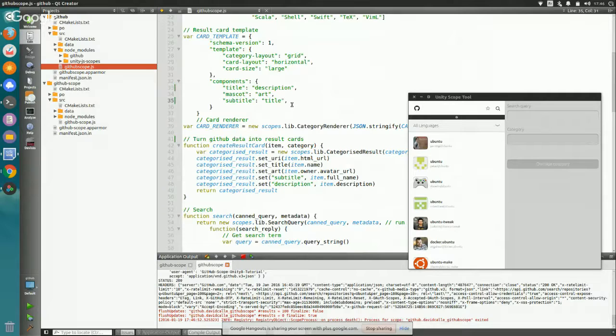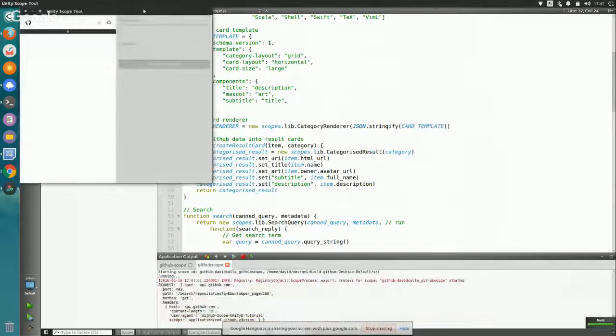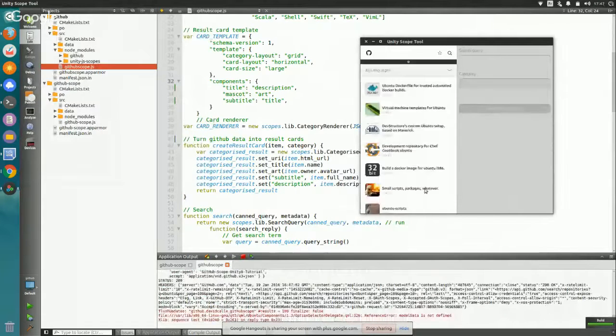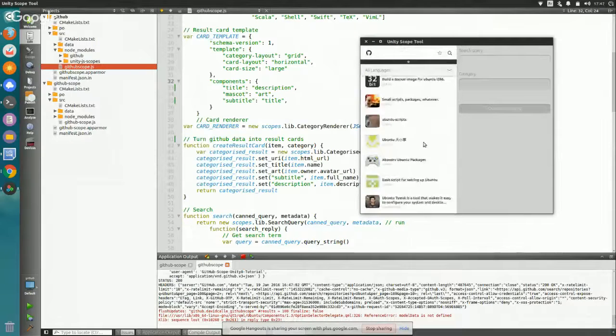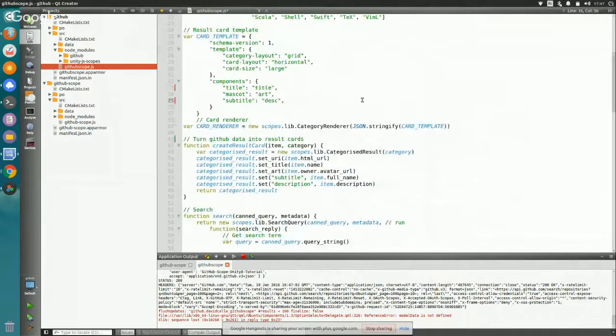Switch the description to the title. I'm running it again, and here we go. We have the description instead of the title. I'm going to revert.